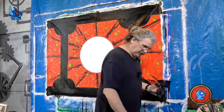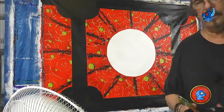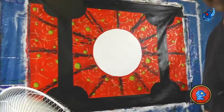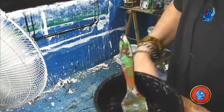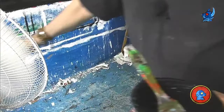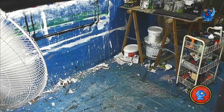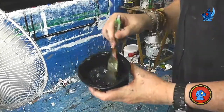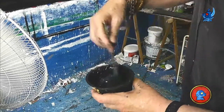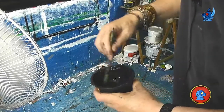I'm going to come back to camera number one so we can work this out again together and out of the way of the fan. Let me just bring the water over closer here. There we go. Put it on my desk behind the fan and we're just going to work this together. Hopefully my microphone is out of the way.